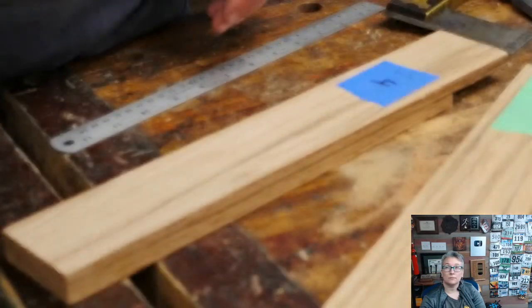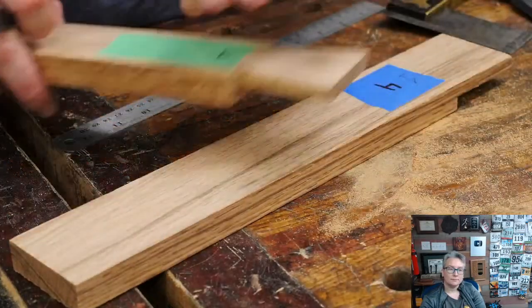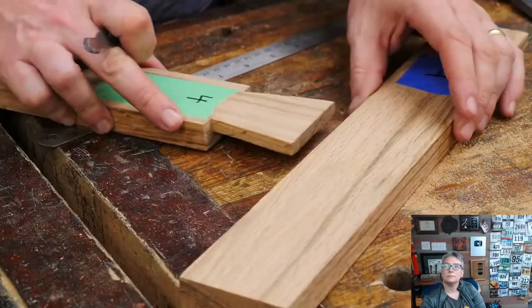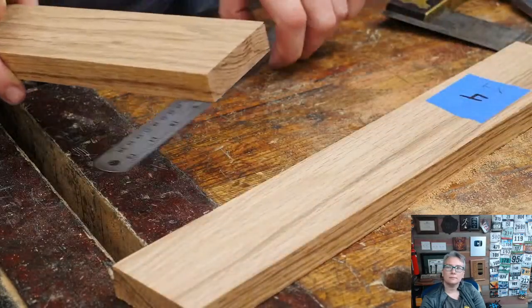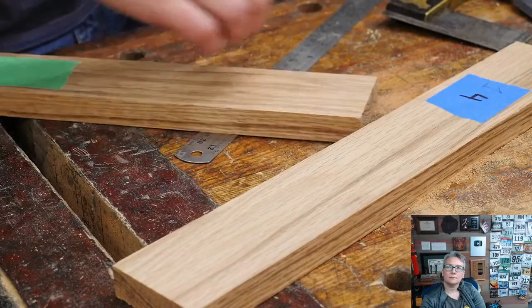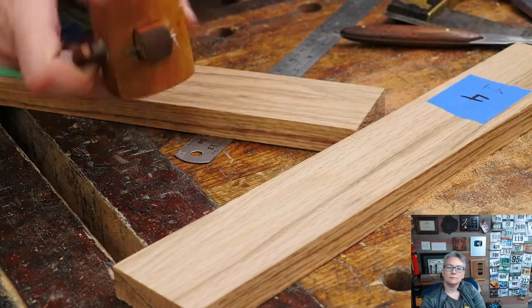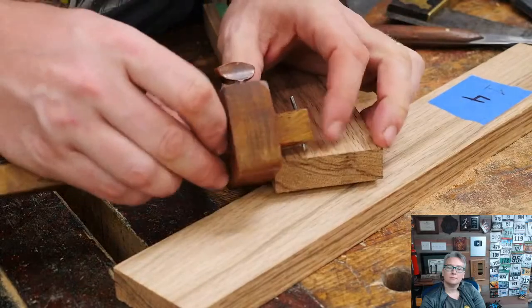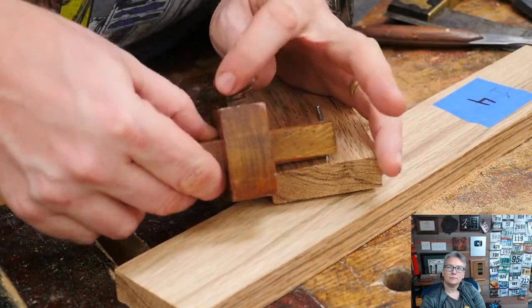Focus. There we go. So I got a line across the board here. Now, I want to center up, where does this go on it? So I'm actually going to turn this around. And in this case, let me show you a slightly different method of doing it. So on this one, I'm actually going to take my marking gauge, and I'm going to put my marking gauge pin right about where I think middle is. I'm going to lock this down.